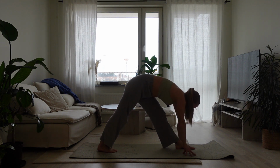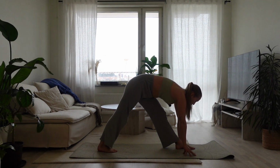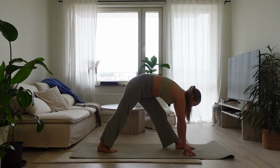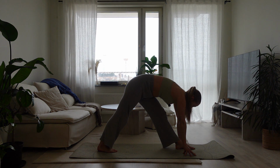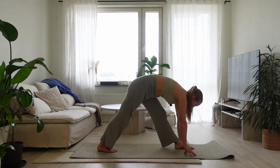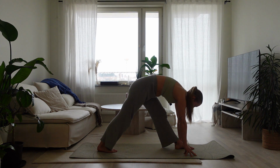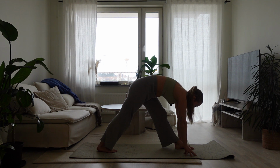front leg. Lift your gaze to the front, or if your neck doesn't allow, we keep our gaze down to the floor. Same applies here. We try to balance and equalize our body here and our hips. Drawing this time the right hip slightly forward to find that shift.